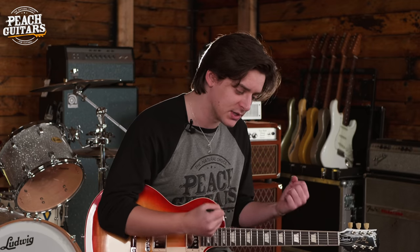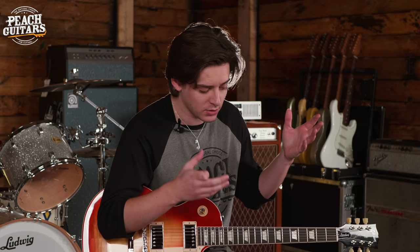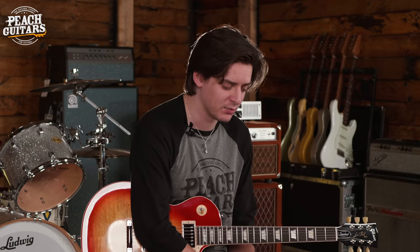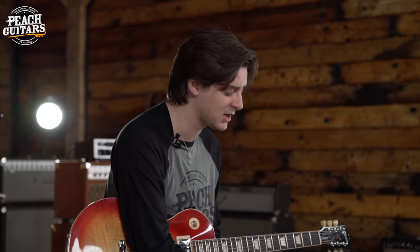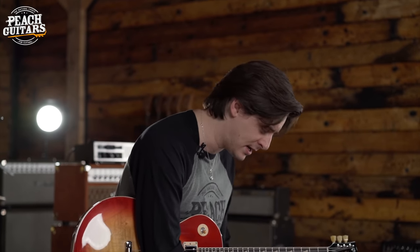The important thing to stress with these pedals is that while this is under the Maestro brand, this is a new direction. They're not harking back to their legacy products. They're also not trying to copy anything that other brands do. They're just building from the ground up. It's a brand new, fresh start for the brand. And as far as I know, it's very much the start of things to come as well. So this is where it's going to be going in the future. There's going to be other stuff, hopefully, that we see from the Maestro brand in the future. But as of right now, we've got these five pedals.